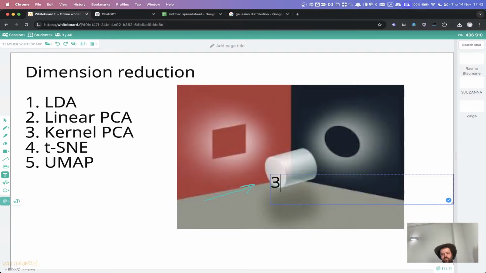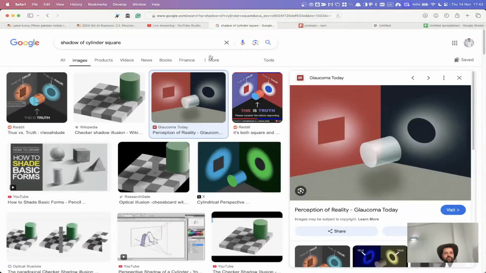So if you follow along what I'm saying here, this is the true three-dimensional object, like three columns. Okay, I have a 3-column data set, and I can project it into 2 dimensions just by changing the way I project it. And these methods are like these light sources, so to say. All of them have different properties. For example, LDA is a linear projection. PCA is also linear. What linear means, let me show you one more example.